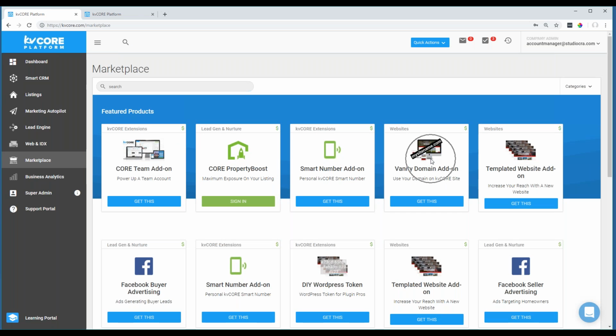In the vanity domain add-on, this is where we can showcase your domain on all marketing. So we won't showcase the domain that we provided for you. It will showcase your vanity. Now, this vanity domain add-on will be $10 per month per domain. Now, if you don't want to do that, I recommend setting up a forwarding. So, for example, if you've owned Sally Jones Realtor and you want to use that, you can set up a forwarding. So, anytime someone types in sallyjonesrealtor.com, it will forward straight to the agent domain that we provided. But all marketing will still showcase your agent domain, not your vanity domain.